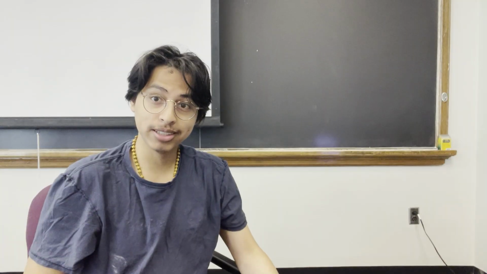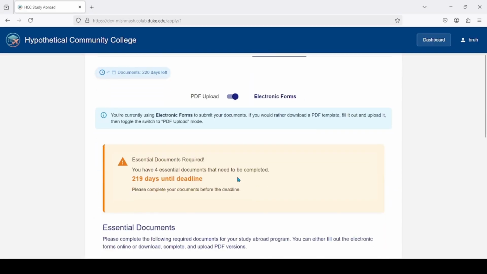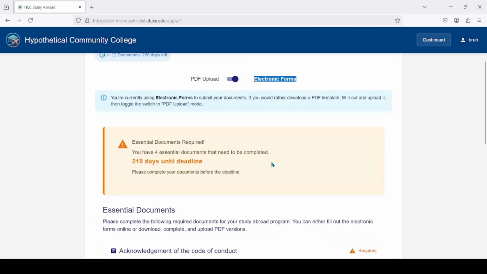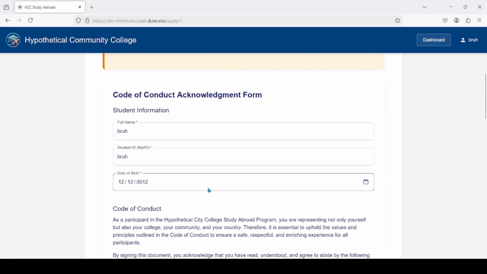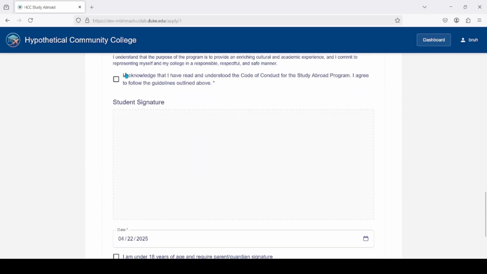If you're anything like me, your backpack's a mess, and your forms are going to get all crumbled up in there. These are my medical records, and that's why we've included electronic form submission. Long ago are the days where you had to manually fill out a form. But if you're still into that, we also have PDF upload.